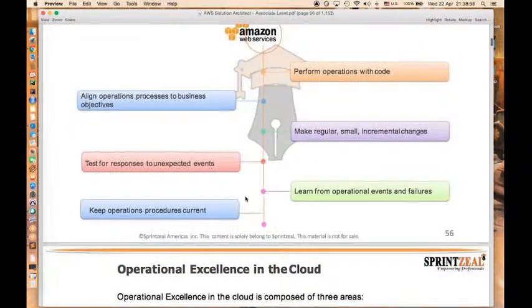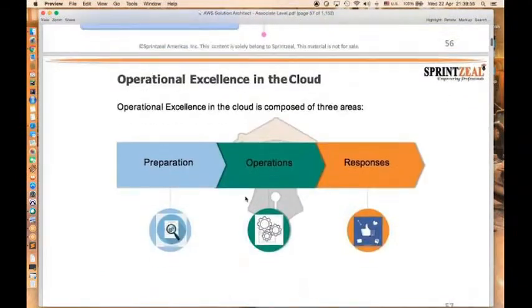Okay, learn from operational events and failures. We need to always learn from the failures which are put into production. So sometimes whatever we have planned and designed in the cloud with the services, there might be some failures, and some of the events which you need to capture as part of the operational practices. So it's always a kind of learning, and you need to revisit those services and understand if there is any failure. You need to again check the failure management, what you have seen earlier, whether those kinds of failure management are in place or not. You need to always revisit your services, and keep operations procedures current. So we always have to be up to date with the services.